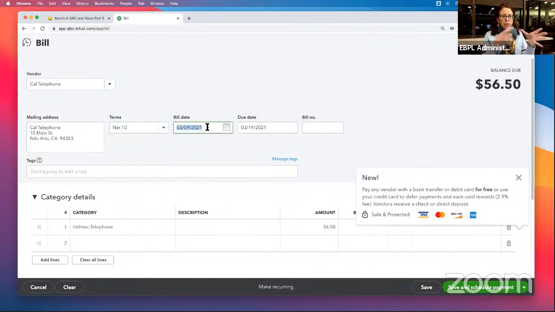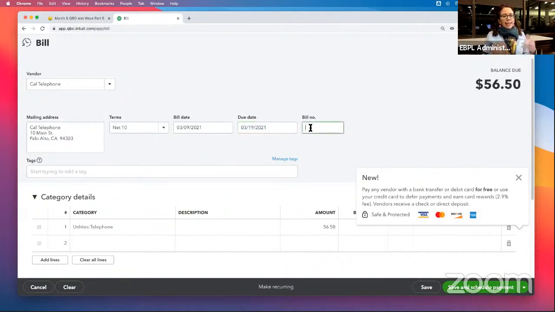The bill date is the bill on the telephone, information that tells you when it was issued. Then is the due date, is when the company wants you to pay by.